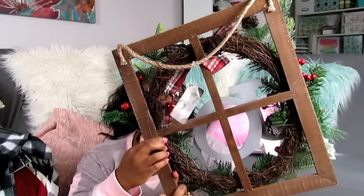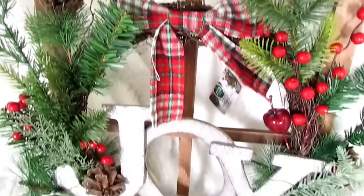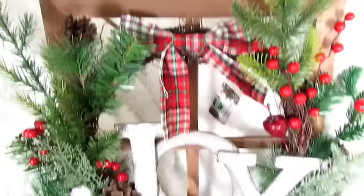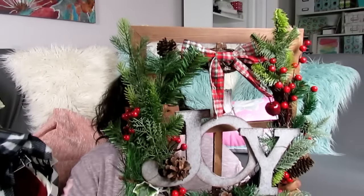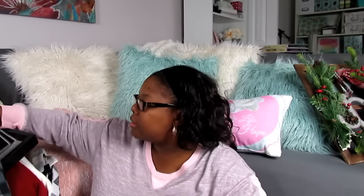I wanted this 'Joy' piece — it's just like the other one I got for fall. It feels like a reframe but it's like a frame, and it was $20. They had a coupon, so I got this last weekend. I wish the bow was a little different, but you could do a different bow if you want. I had a coupon — I think five off of $15 and then a 10 off of $50 or 25 off $75, so I did separate transactions to take advantage of that. I think I paid like $16. It's going to go above my mantle.